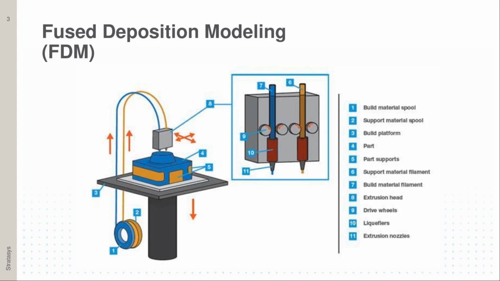Now, FDM, like I said, is a type of additive manufacturing. It stands for Fused Deposition Modeling, a technology pioneered by Stratasys. And I like to describe it as a robotic hot glue gun. So in the image you see on the webinar, you have two nozzles, and each nozzle has a thermoplastic filament that flows through it. The blue is what we call the model, which is real thermoplastic, and then the yellow is what we call our support.